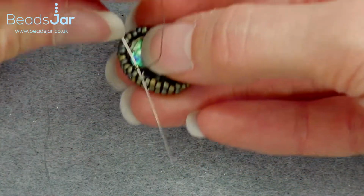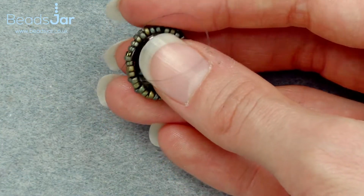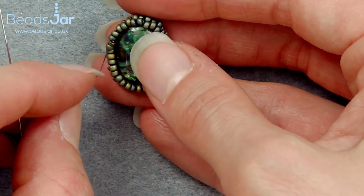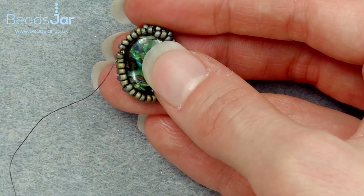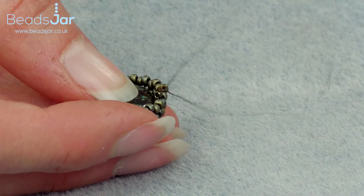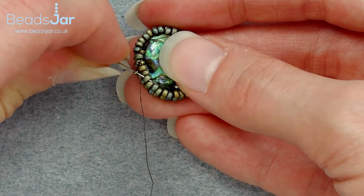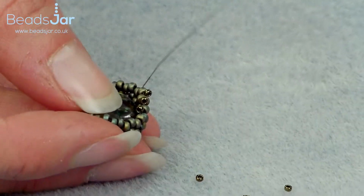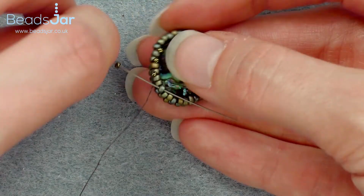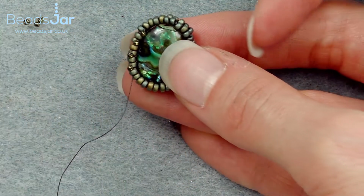Try if you can to leave your shell bead inside now, because this edge is going to start coming over as the other side did, and if you've not got your shell in there, it can be fiddly to try and pop it back in at a later stage. So I've got my shell face forward, because this is the front we're working on, and I'm going to come through. Just as we did on the other side. So we're coming around the project, picking up the 15s. So come all the way around until you get to the starter bead there as well.